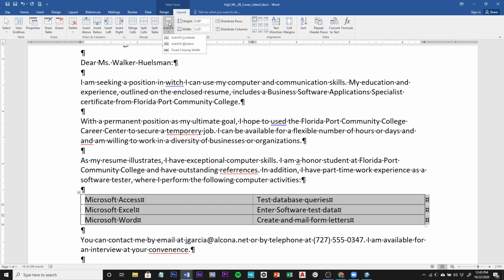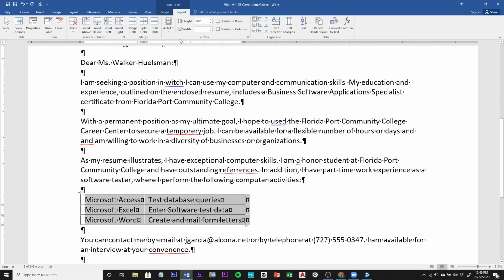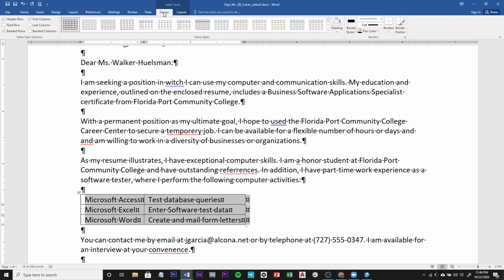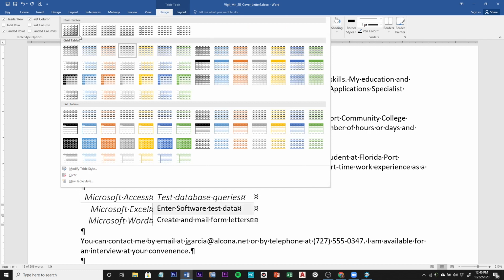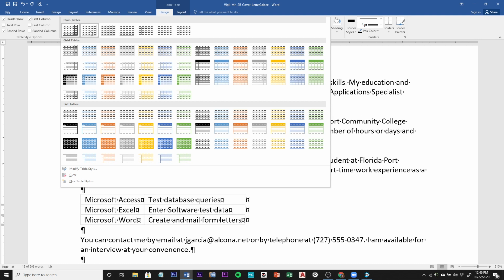And then click Auto Fit Contents. Now with this table still selected under Table Tools, click the Design tab, and in the Table Styles group, click the More button. Under Plain Tables, click the second style.